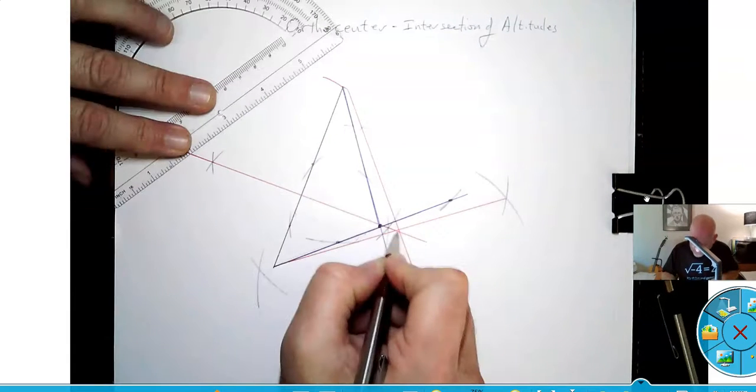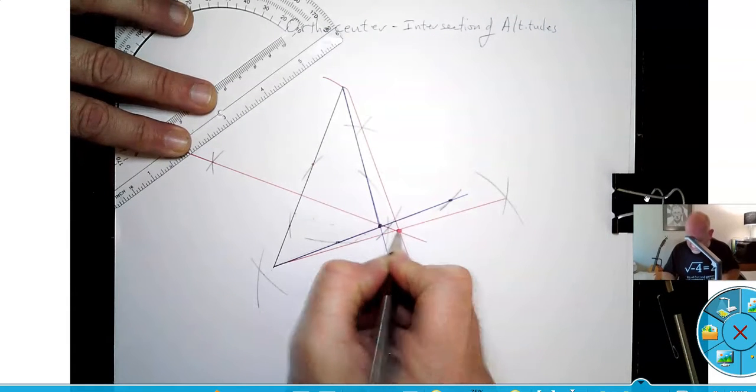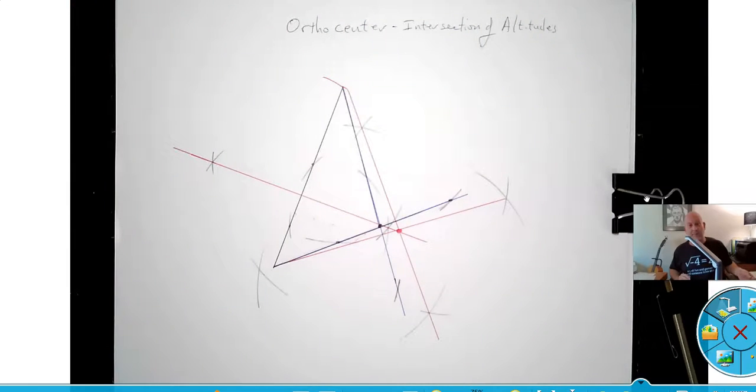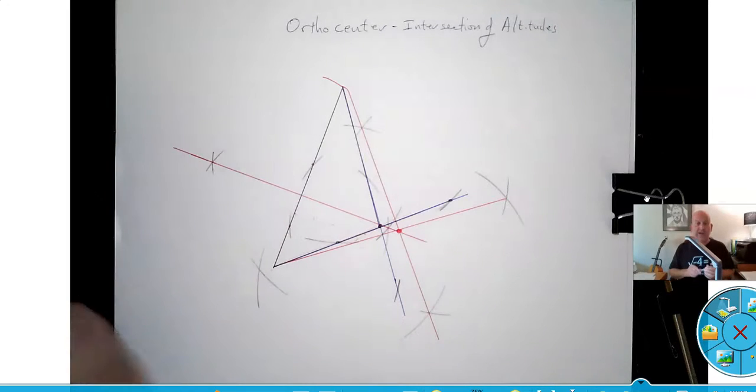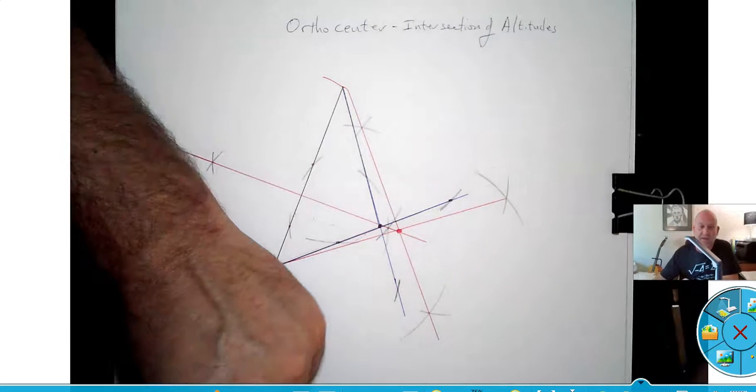Well, it's not quite concurrent the way I did it, but that's again subject to just the error in my construction. But that is the idea behind this whole thing. So these do take some patience, right? It's kind of like putting together a clock, right? If you don't get all the pieces just right, it's just not going to work. So you do have to have things very careful. So please be patient with yourself as you work on these.